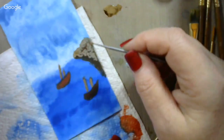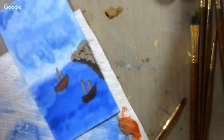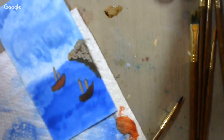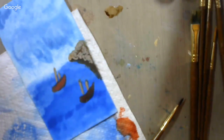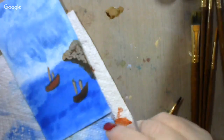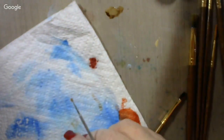Now there's your little scene for one card. That could be a get-well card — put some kind of sentiment on it, like 'get well soon.' Open up the inside and you could say something like, 'When things are stormy, know that there are clear days ahead.' Something to that nature to cheer people up and let them know it might not be as bad as what they think. I'm going to set that aside and let it dry.